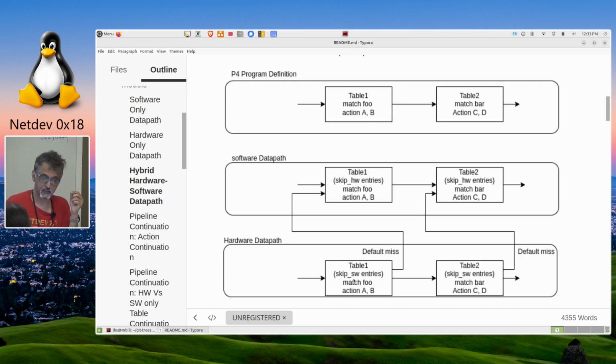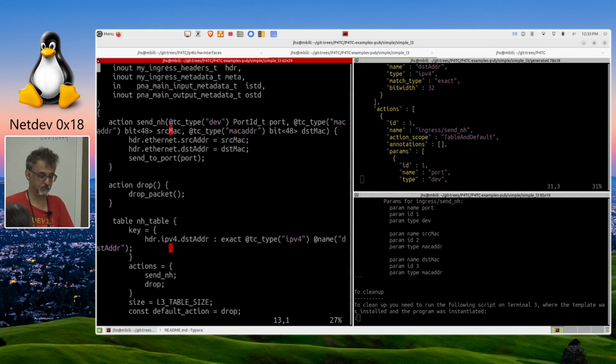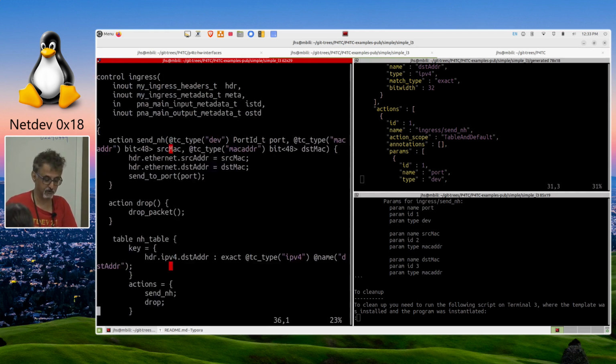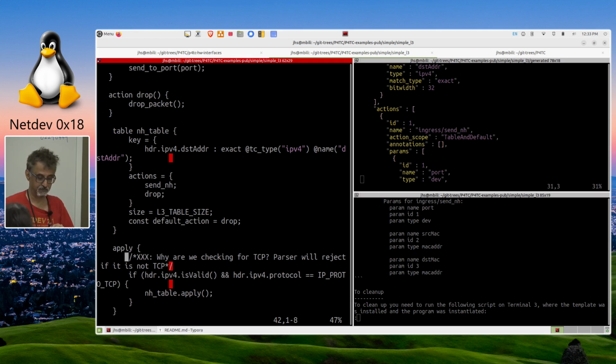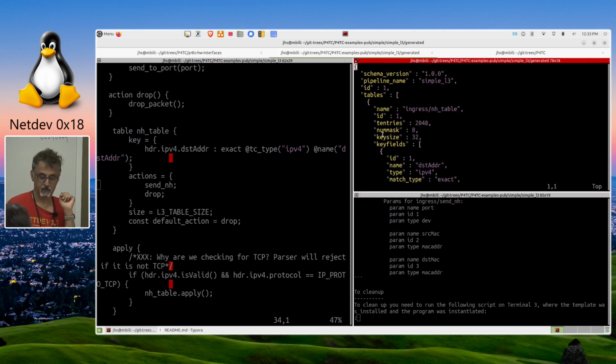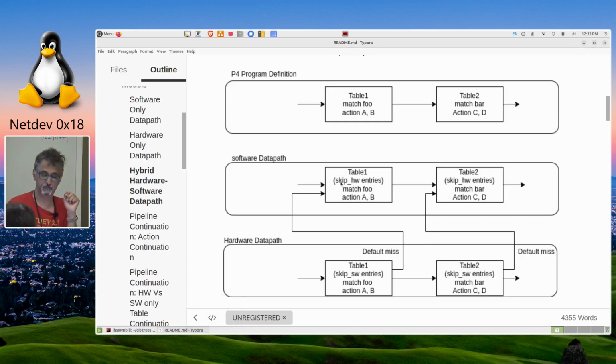what you want. For example, like I showed when I showed this code here, the P4 program had only the exact table with only 2048 entries maximum, right? L table 3 size was 2048. The generated JSON will show it better, right? The table total entries is 2048, and you want to do 1 million entries. So you may decide to use this model. This is nothing new. This works in TC today. You may want to say, for this one table, I want 2048 in hardware, but the rest in software.